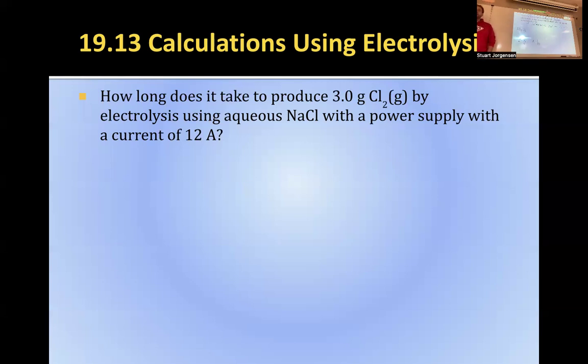The only reason we care about this is for n. What's n? n equals 2 moles of electrons. In order for our chlorine to come out, we have to shoot at least 2 moles worth of electrons in for every mole of chlorine gas. This is how we find our n.